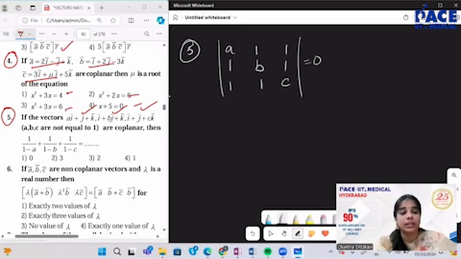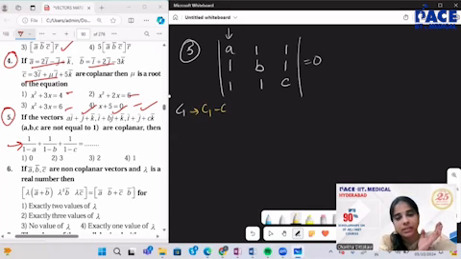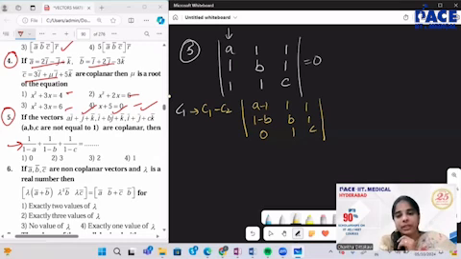Now my question is regarding 1 by 1 minus A plus 1 by 1 minus B plus 1 by 1 minus C. How do I deal with this question? I need to get this structure here. Structure is very important. I have 1 minus A, 1 minus B, 1 minus C, which I need to somehow get in that determinant. How am I going to do that? Can I just replace my column 1 as column 1 minus column 2? Observe what I'm getting: A minus 1, 1 minus B, and 1 minus 1, 0, keeping 1, B, 1, 1, 1, C the same, equated to 0.